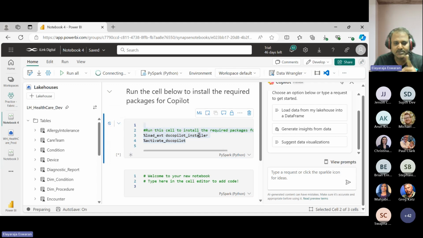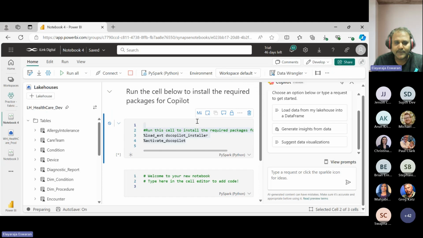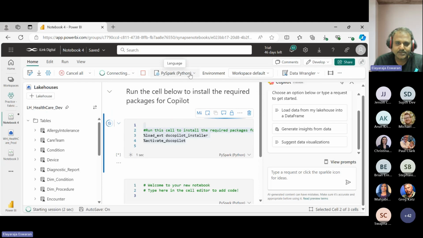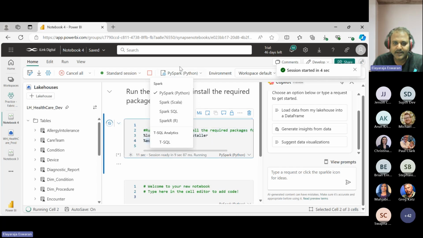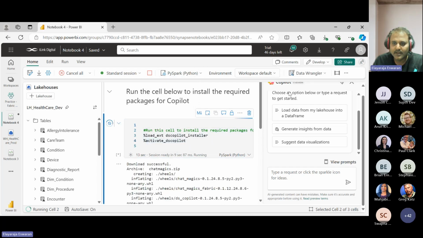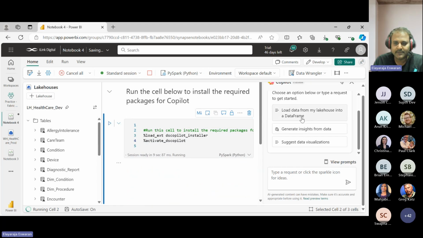Let me run this because it will take at least 40 seconds to complete. If you look at the top UI, you can select Python, Spark, Scala, Spark SQL, Spark R, or T-SQL. Towards the right, you have options like load data from my lakehouse into a data frame, generate insights from data, and suggest data visualizations.